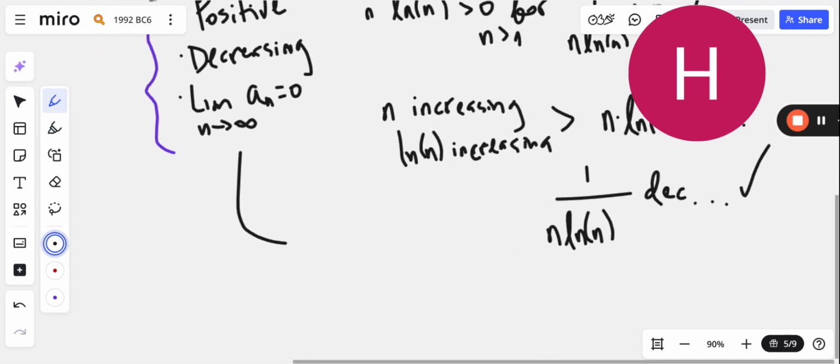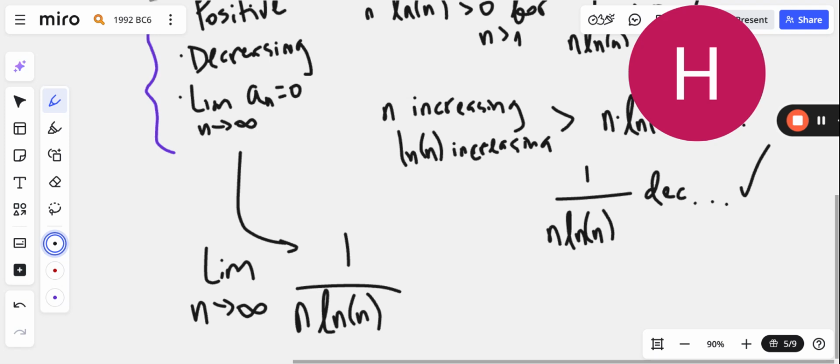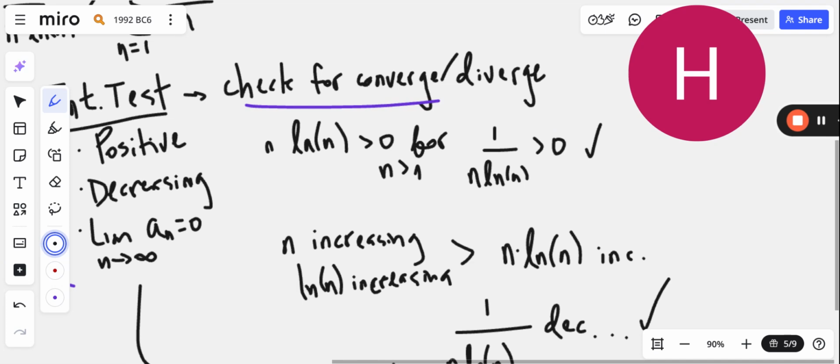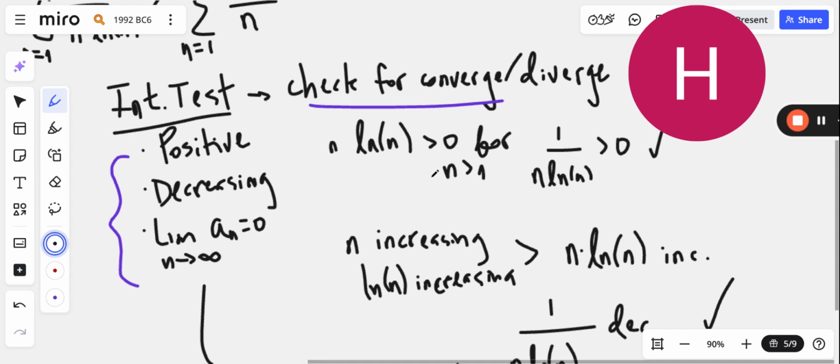And then we need to check that the sequence goes to 0. Well, of course, that's pretty clear, right? Because we just mentioned that the denominator is always getting bigger and the numerator is just 1. So of course the limit as this goes to infinity is 0. So for sure it qualifies for the integral test, which means we can use the integral not to find whether we get a value. We will get a value, but that's not really the point of it. The point of it is to check if we get a value at all, if it's convergent. And if it is, then the series will also be convergent.